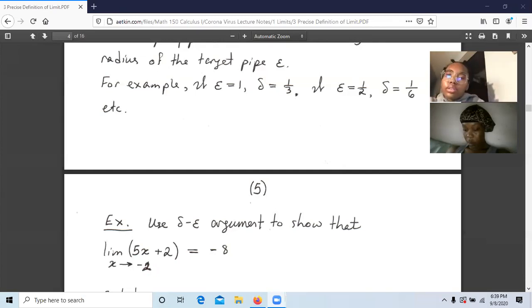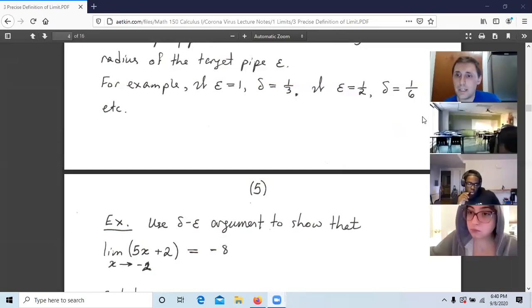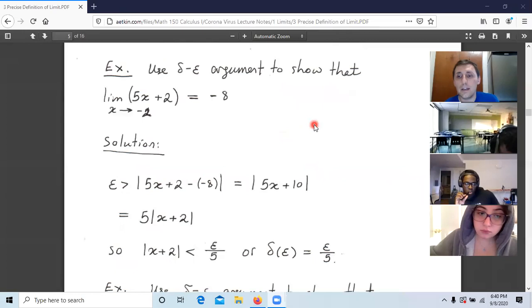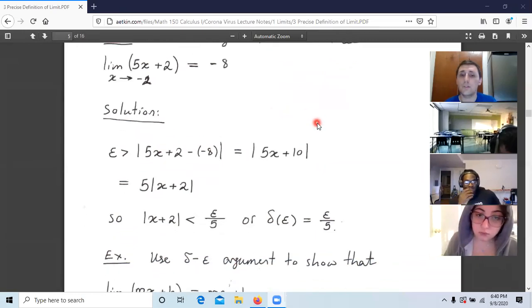So when I specify delta of epsilon, I say for this thickness on the domain, this does not work, but this works, okay? For this thickness, this does not work, but this works, okay? So you just adjust. Somebody adjusts the target pipe, you know right away how to adjust the domain pipe. Make sense? That's the entire idea. So a few people solved it. Let's do it again. And here is the second part of the idea, guys.